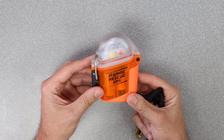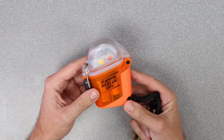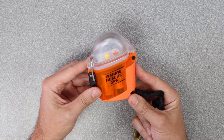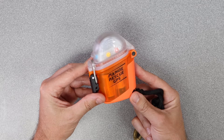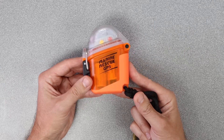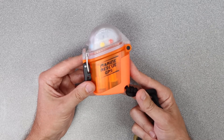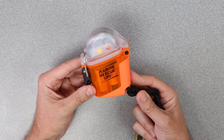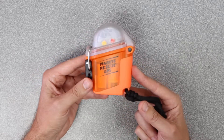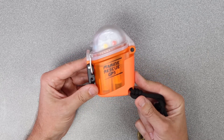Basically, what this unit does is it'll pop open, a little antenna will come out, and once we activate it, it'll broadcast our GPS position on those emergency marine channels for about 34 nautical miles around you. It's pretty accurate — down to about a meter to a meter and a half, so about six and a half to nine feet of accuracy of your position at sea. I routinely use these if I'm ocean diving — just never know, worth the insurance.